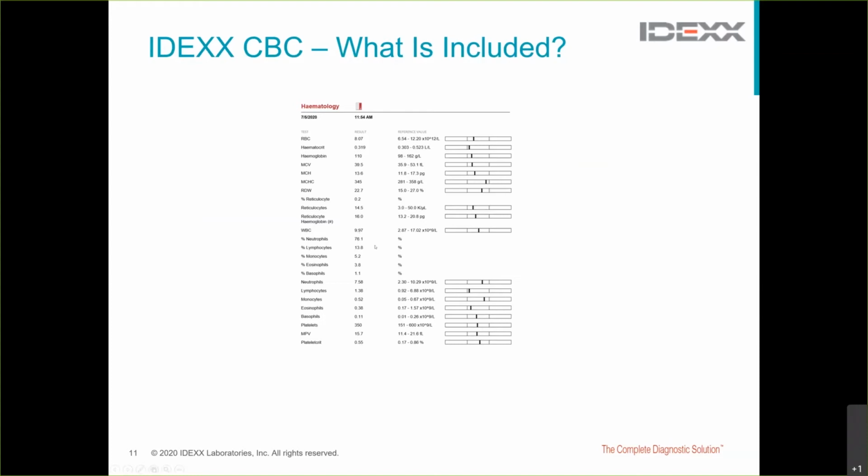When we look at white cells, I look at the total white cell count and then the absolute numbers. I don't pay a whole lot of attention to the percentages there. It's really just how we get those absolute numbers. So, we say 76% of the white cell count is neutrophils, so that's why we get 7.6 on this one, because the white cell count was around 10. So I pay attention to the absolute numbers. And what we're often looking at is not just the individual cell counts, but the patterns of change. And that can give us information about what's happening with that patient.